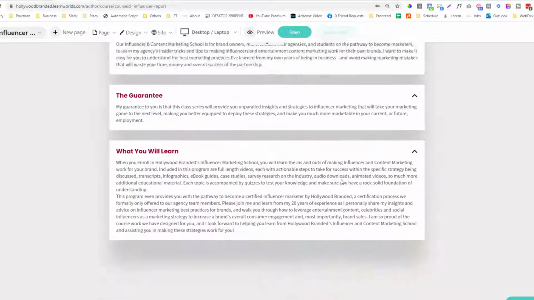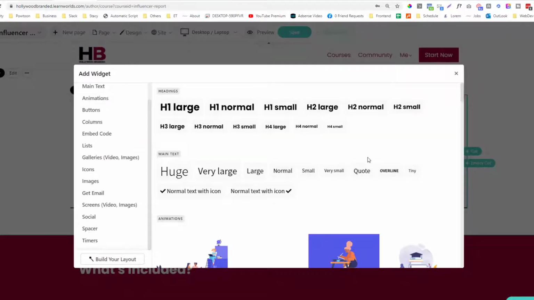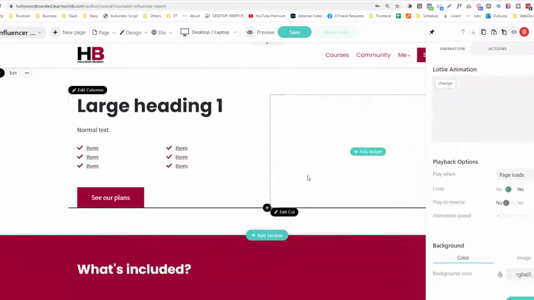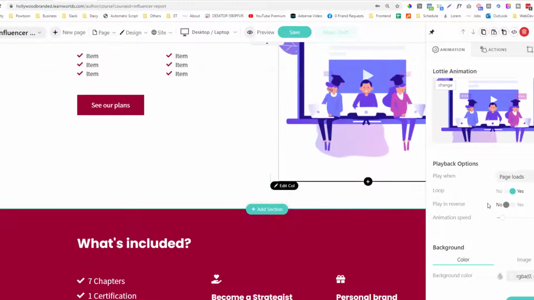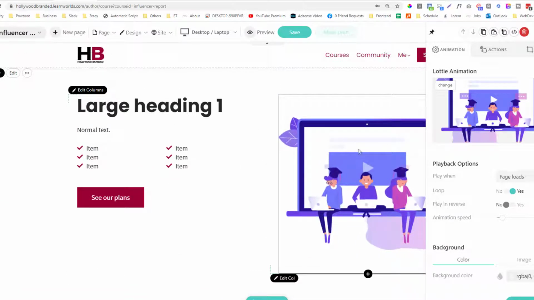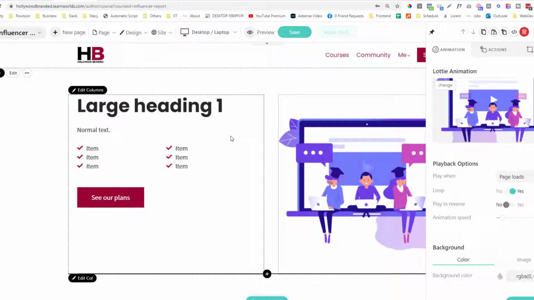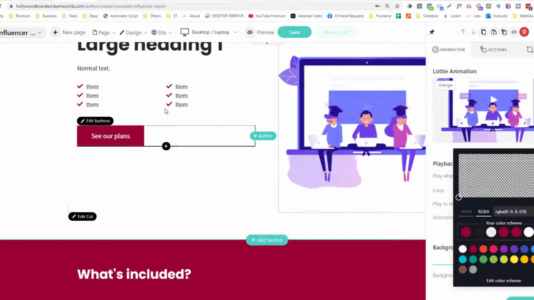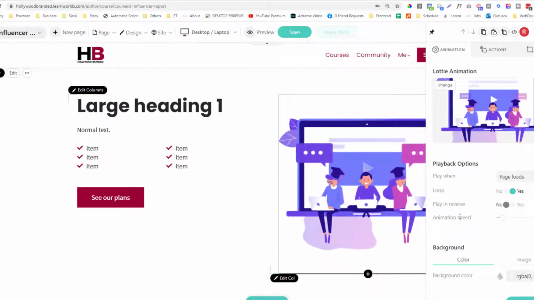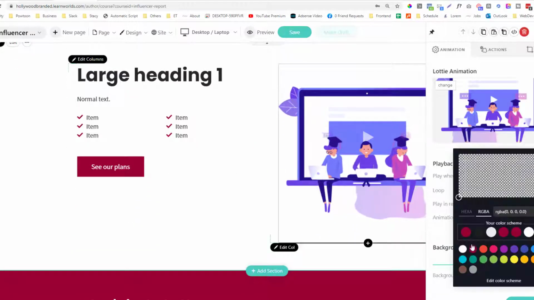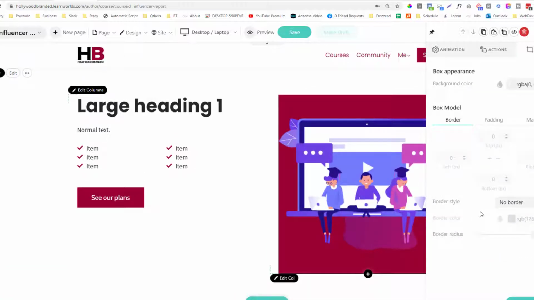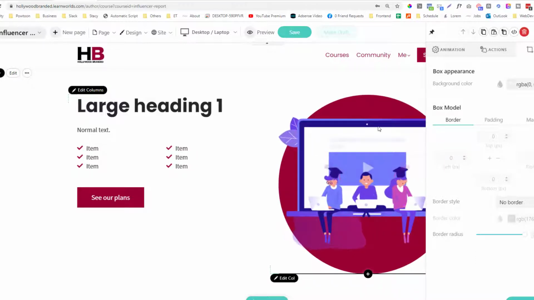They also have options here, like in the image section. Let's say, for example, I'm going to use this one, and I want to add a color, because this one is not our color. Our color is burgundy, so I want to put a twist on it and integrate our branding color. I'm going to use burgundy here, and then I'll go to the layout section and make the border round, something like that.